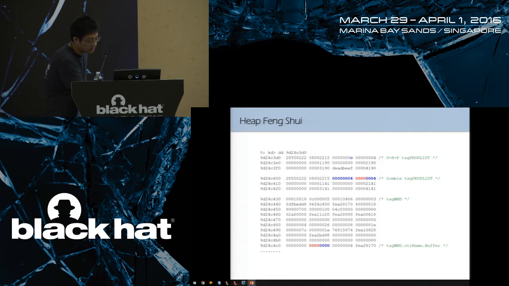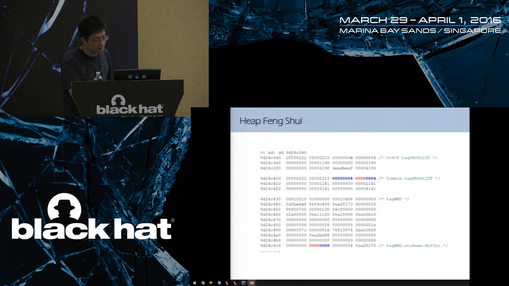The exploit method uses tagPROPLIST and the tagWND as the heap feng shui layouts. Aaron sprays the tagPROPLIST twice. The first tagPROPLIST spray is used to create a placeholder object when the use after free happens. And in order to facilitate the distinction, let's call it the UAF tagPROPLIST. And the second tagPROPLIST spray is used to create a stepping stone object used to achieve relative memory reading and writing. This one.